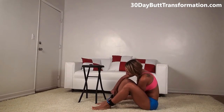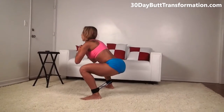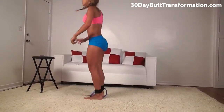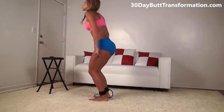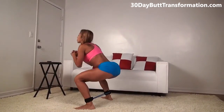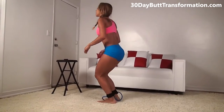All right, so what we're going to do next is basically deep jumping squats. You're going to hop out and then come back up. This is really great for your legs, and the resistance band definitely adds a challenge. So you're doing a sumo squat, wide and deep, and coming back up. Really low, your back straight.